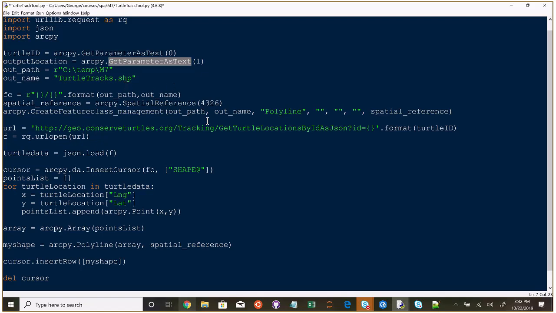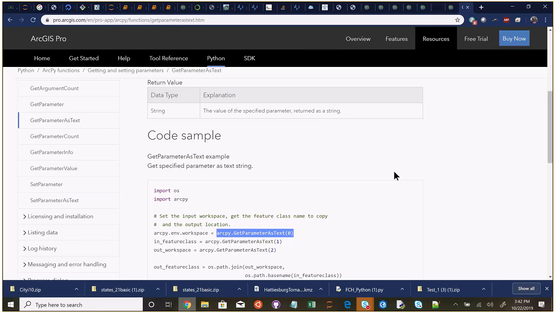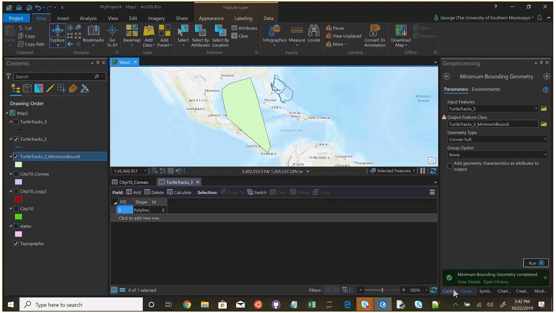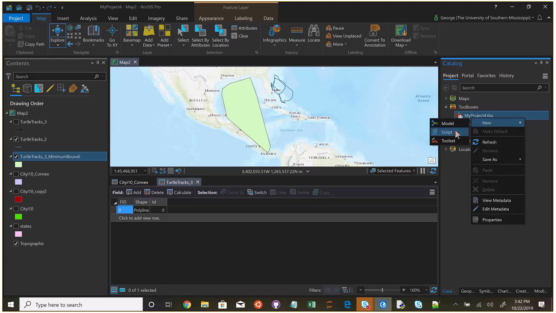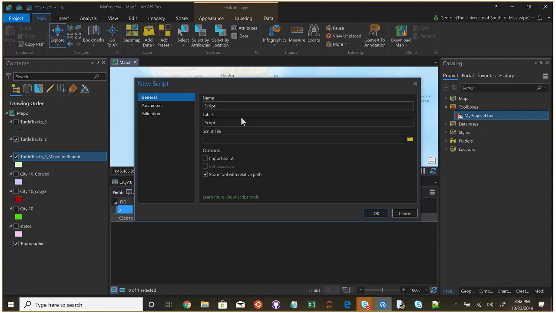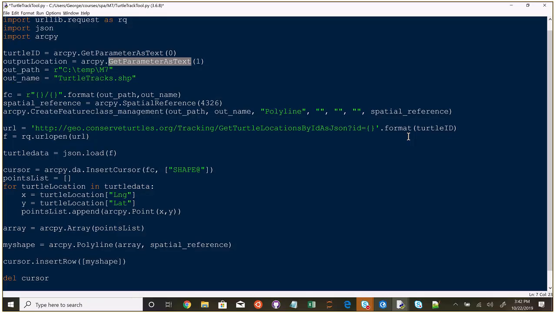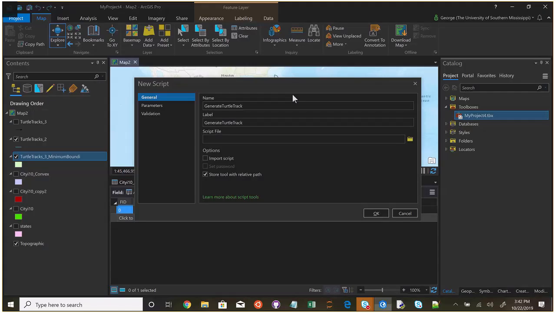All right. So let's go set up our tool now so that we can see what that looks like. I'm going to go into my toolboxes and create a new script tool. I'm just going to call this generate turtle track. I'll give it that name and that label. The script file I'm going to use is this script file, so I need to save it.